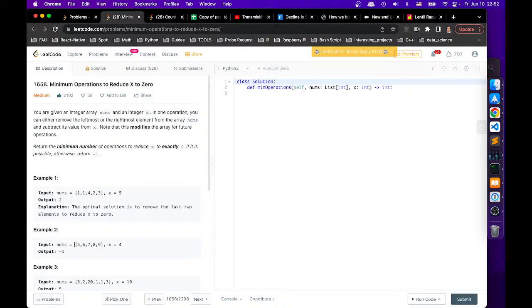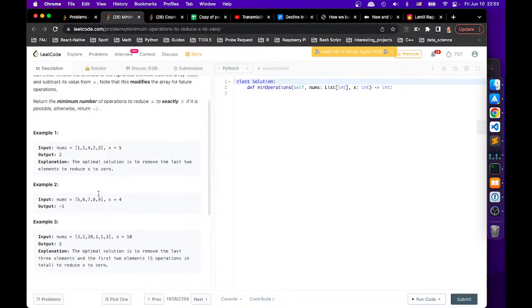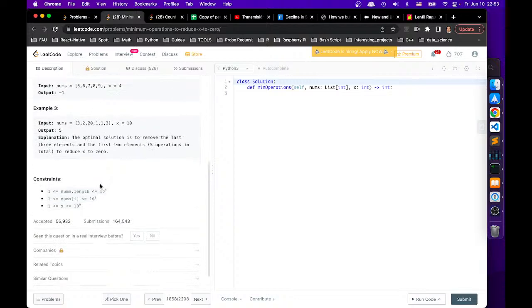Now, this example is -1 immediately because we have nowhere to take. So basically, if it's smaller than the x, then we can try to take. If it's bigger, then we cannot take. Okay, so we take from one side, and the remaining. Are all the values larger than 0? Yep.